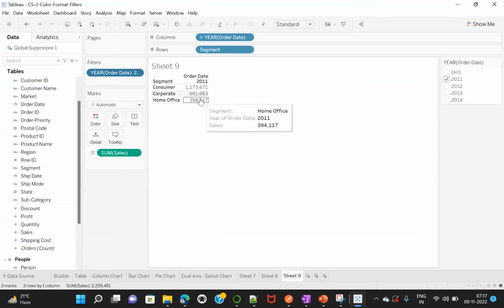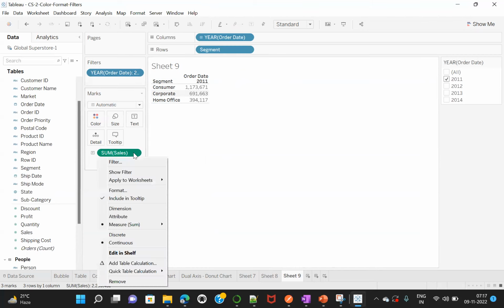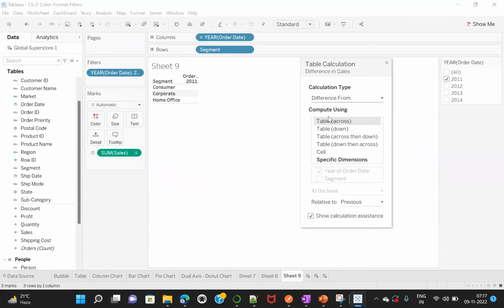And what is that easy way? Here you can see we have table calculation. Add table calculation. For this table, there are predefined calculations we already have. What are those calculations?